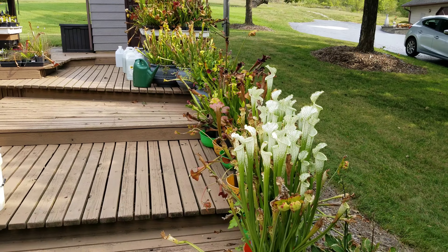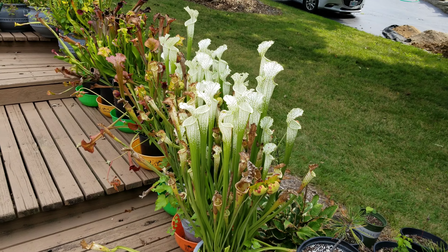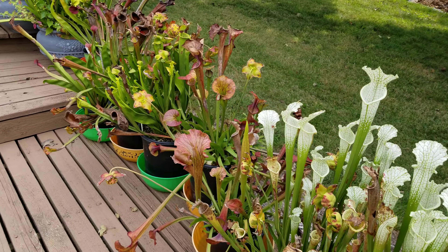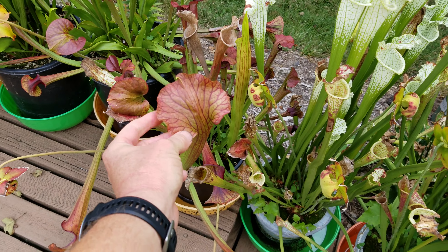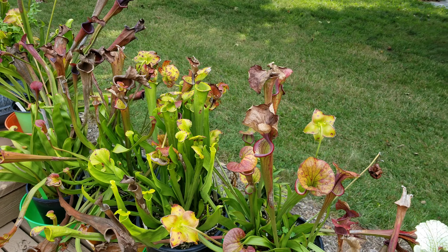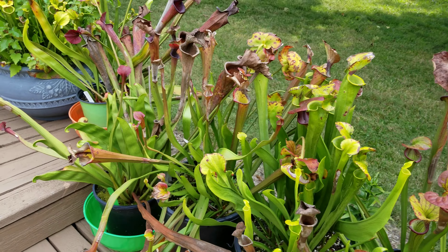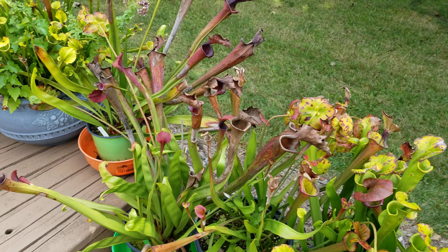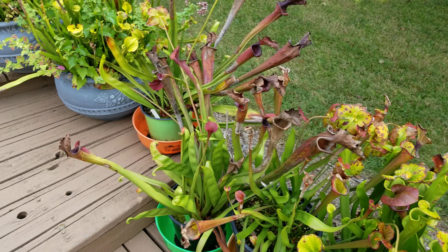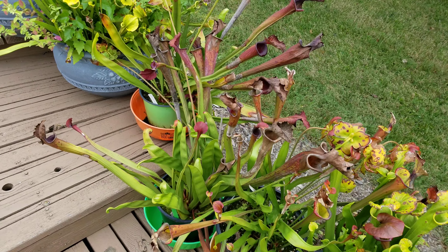Up here on the right side of the deck is my personal collection of Sarracenia, most of them anyway. These are my three pots of Leucophila Hurricane Creek White that I grew from seed back in 2009 or so. This is Reptilian Rose — it's the first year I've had it in the fall, and it puts up some nice fall pitchers. A lot of these are Flava dominant hybrids along the side. There's a complex hybrid here, another Beth, and then Flava rugelii next to it. Another Flava ornata cross Atropurpurea, and then a couple of beautiful hybrids — those are Leucophila cross Flava. One's Saurus and the other one's crossed by Danny Powell. Both beautiful plants but they're way past their prime now.